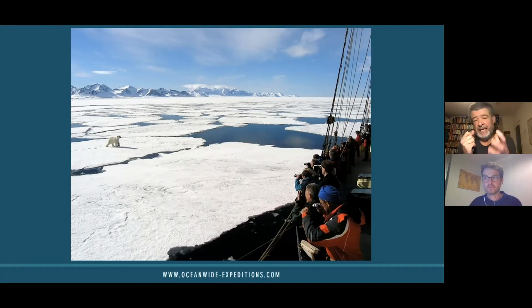So we landed, and I still had the idea that behind every little hill or every little hump of snow could be a polar bear. But that gives you an idea of how difficult it can be or how different it can be depending on the circumstances. Sometimes there's a lot of pack ice and the bears have all the time to roam north out of reach of the ships. And sometimes lots of bears stay behind on land because the ice retreats and the bears stay on land for a long time all through the summer, and we see lots of them.